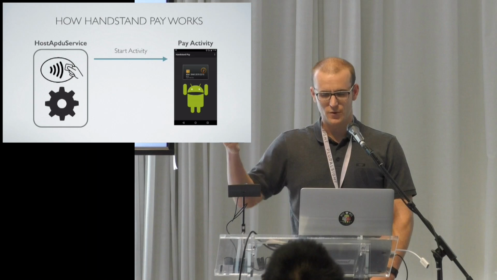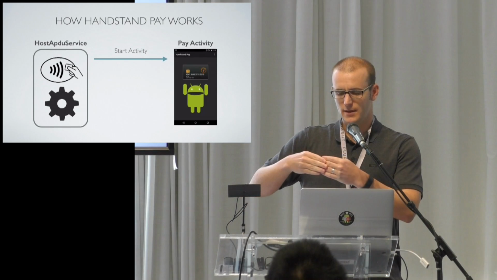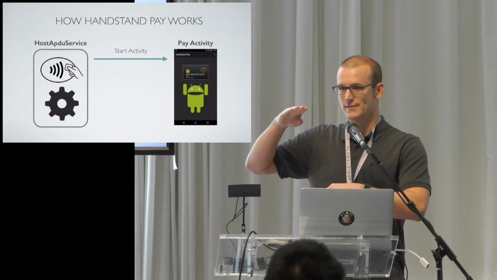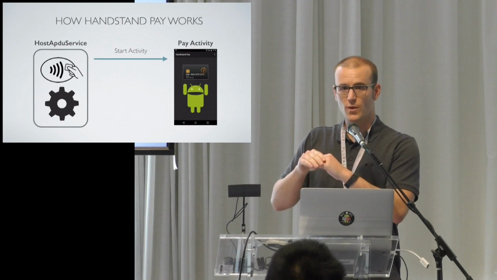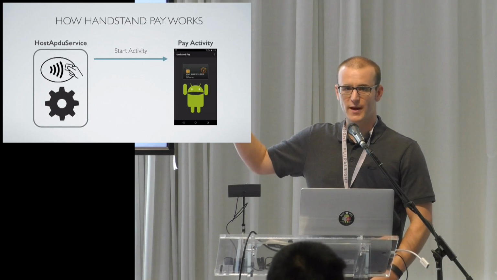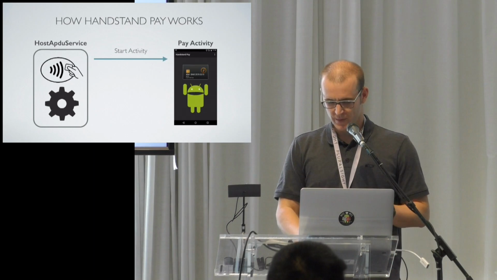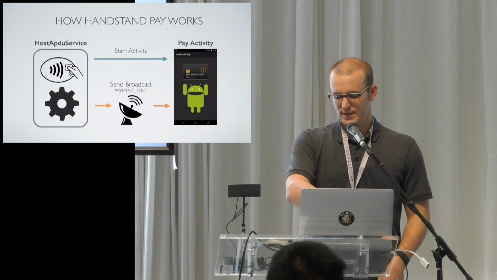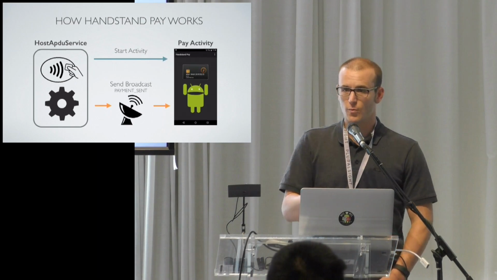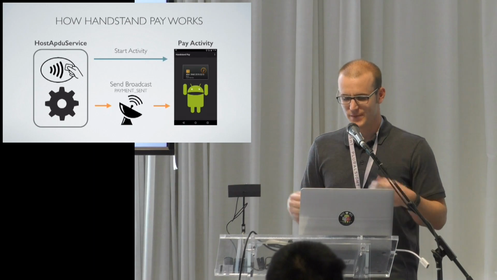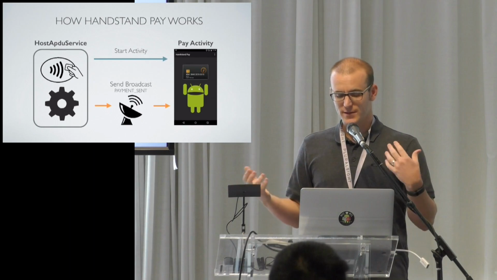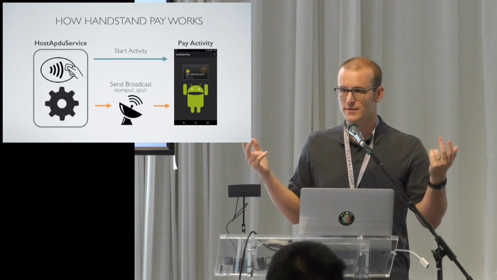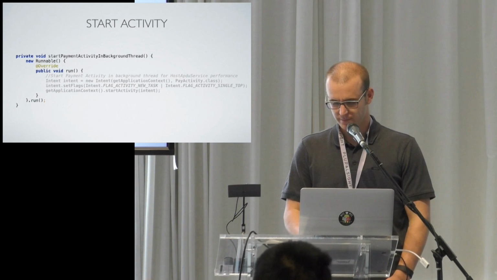The reason why you have to do it on a background thread is because the APDU service that's actually getting the command and then sending back the response is single threaded. So it's one thing. So I have to start a new thread in the background to launch my activity. Otherwise it causes some issues. So that goes ahead and happens. And then after I'm finished processing the commands, I'm sending a broadcast intent through the local broadcast receiver, which is kind of like this general way that you can send messages between services and your activities. I'm just sending a message called payment sent, which is a static string I have.